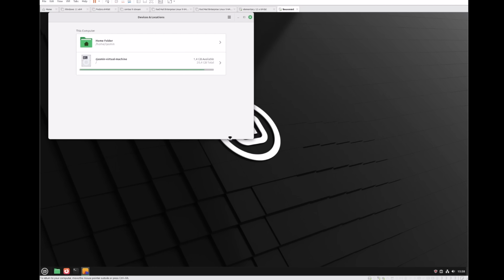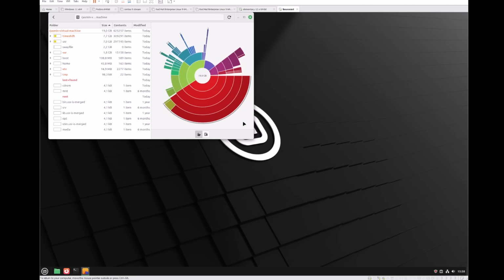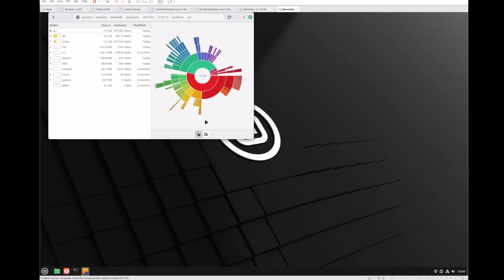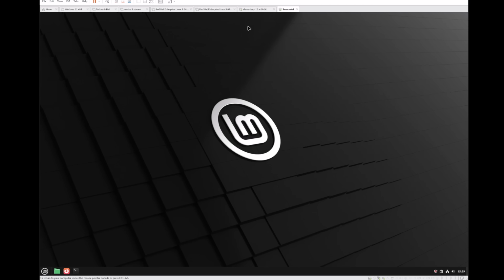I must say that, for example, this usage analyzer is something that I would like to see in Linux, in Windows, and I would like to see it being done properly, because this looks nice, it is fast, it enables you to quickly drill down to whatever is the problem, what is the biggest thing that is using your disk. So things like this are just easier to use. They make the operating system easier to use.